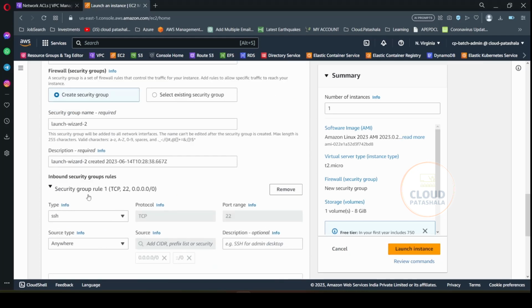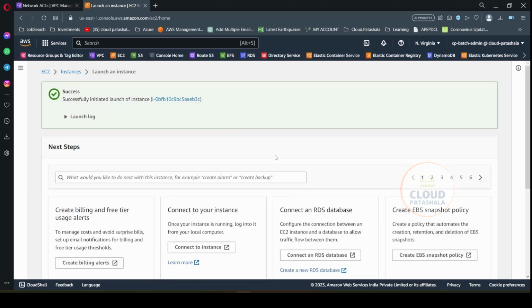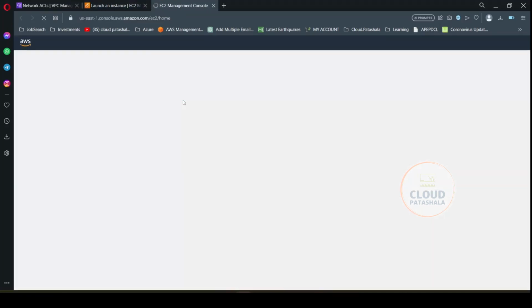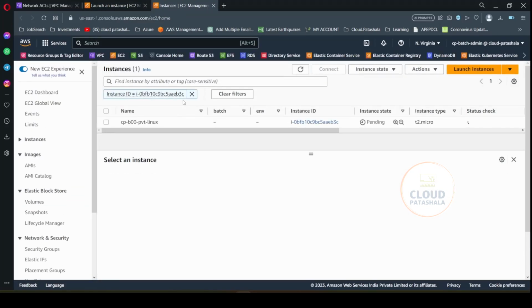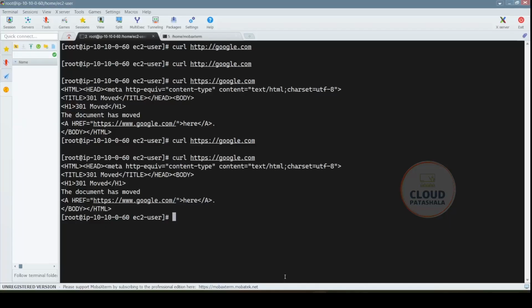Now I'll still be creating a security group which is allowing traffic from the entire internet. This is just for the purpose of the video. Though from a security standpoint, it's not recommended that you allow inbound rules from the entire internet for security groups. So I already have a private IP address, and the only way in which I can connect to this is using an SSH tunnel, or what I can do is log into the public server first, which is the Bastion server, and from here I can connect to the private EC2 instance.